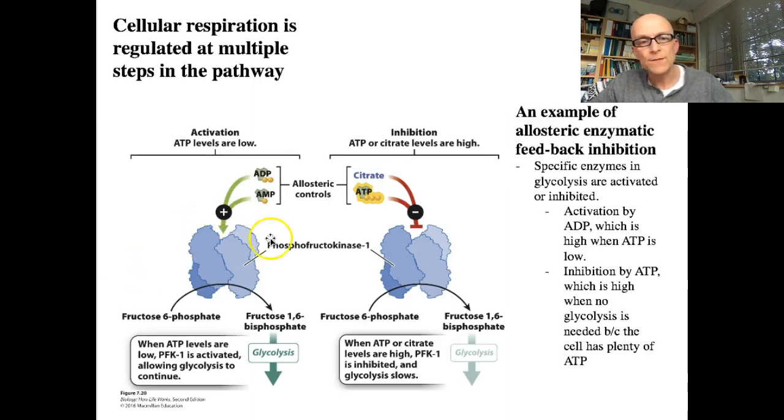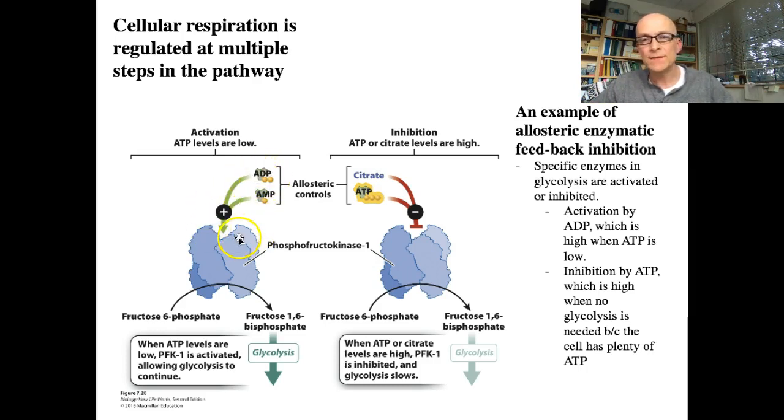So if this is an enzyme, for example, phosphofructokinase 1. You don't need to know that name. You don't need to remember that. That is an enzyme that's required during glycolysis. So just as an example, this site here, this 3-dimensional site, it's a blob. It has a certain area where it can bind to ADP.